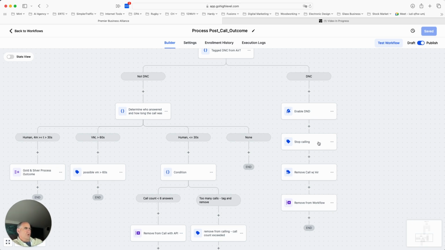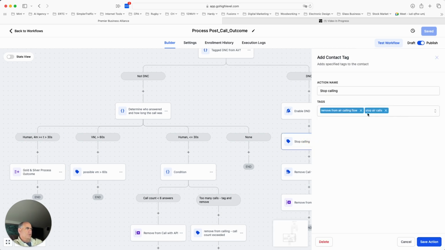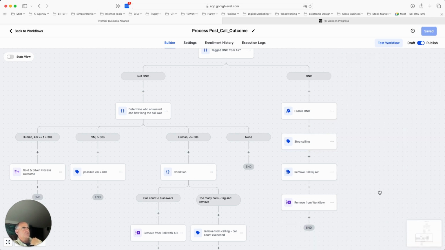But I also want to stop the calling, which is stop. I've got two flags: stop Air calls and then remove from Air calling flow. So the remove from flow, I'm using it just kind of like saying, okay, let's pull it out of the flow. But this stop Air calls means I don't want to call them anymore.